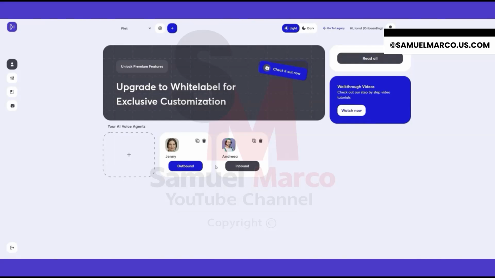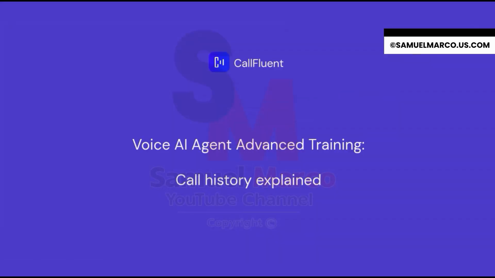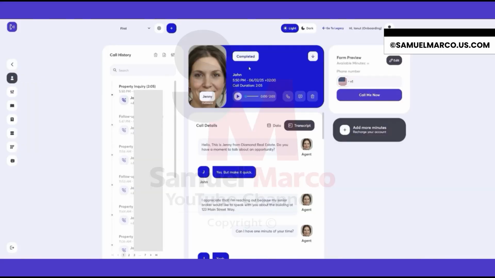To select an agent, simply click on his name, and you will open this screen where you will see all the options and all the advanced features of your agent. To the left, we have some menus. Let's start with the call history. In here, you have this section on the left where all your calls are saved, automatically transcribed, and also you can listen to the audio recording. So here you have the call with the numbers, the date and the time of the call.